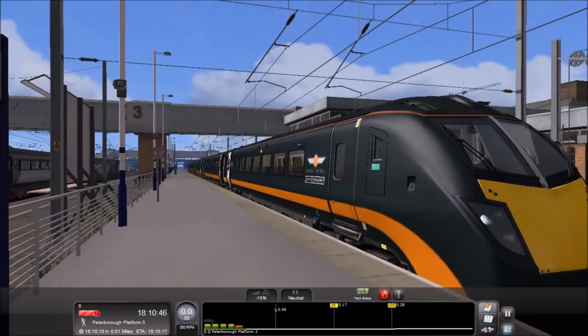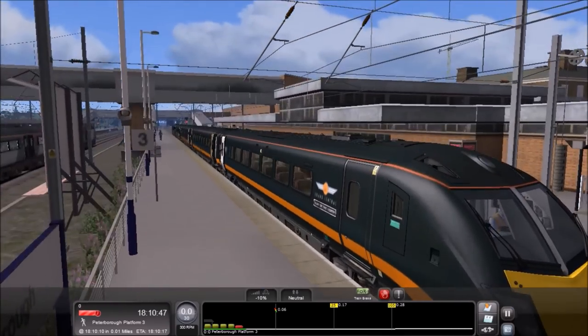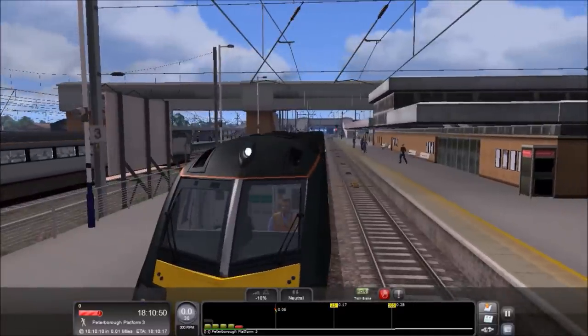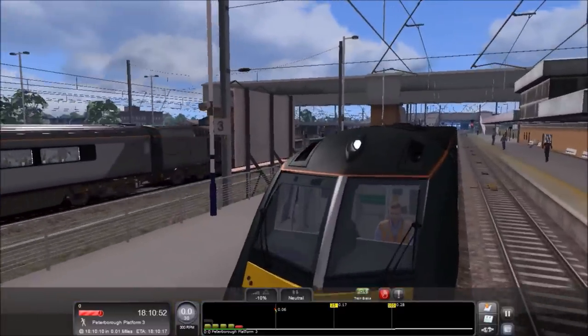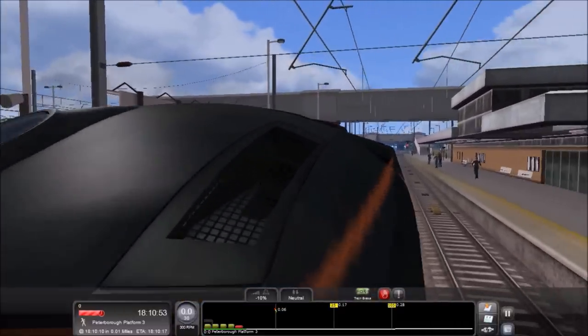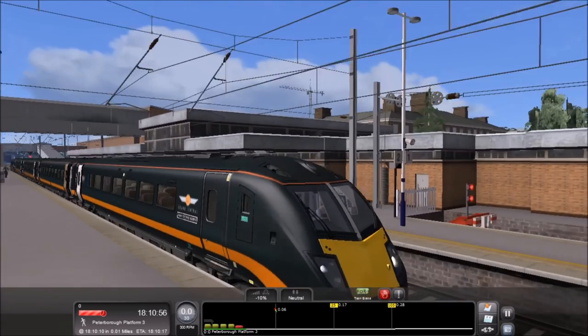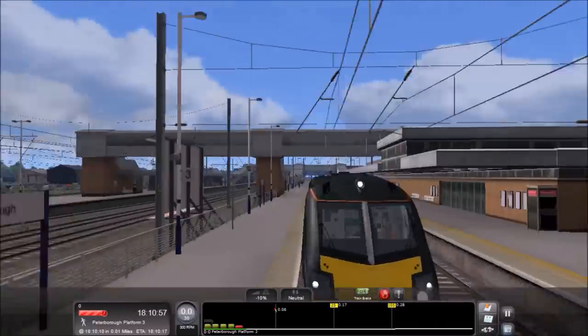Oh, the door at the front. Maybe the door at the front's not supposed to open. Ooh, interesting. So, yes, this is the train. I never noticed where the horns are. Look, the horns are here. That's pretty cool. I like that. That's like the train's ears. That's pretty nice.